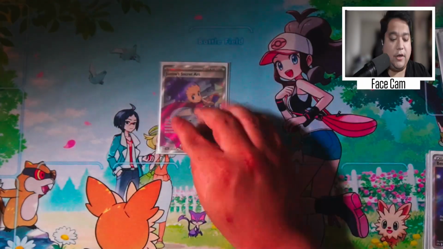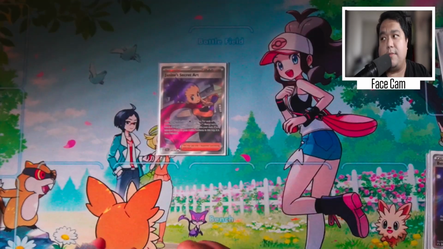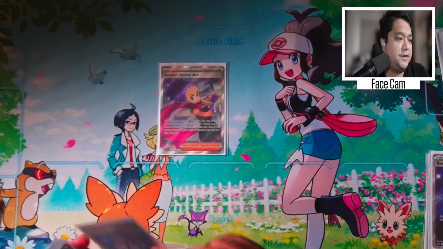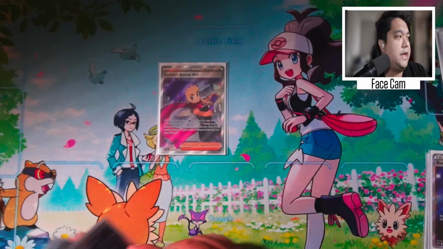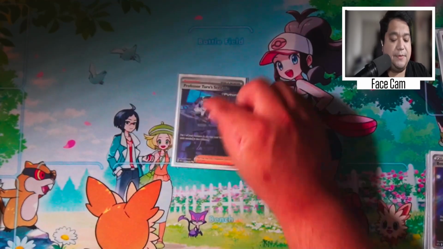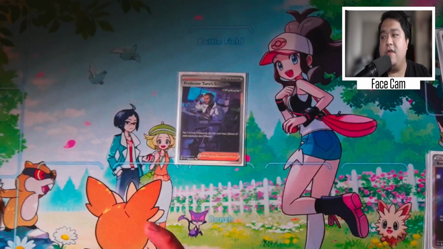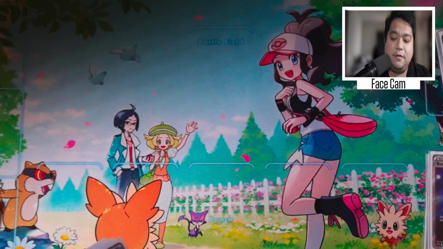Next, we play 1 copy of Janine's Secret Art. This is just here for energy acceleration for our non-Marnie's Pokemon to help us load them up, since we don't have to worry about energy accelerating for Marnie's Pokemon. Next, we play 1 Tulo Scenario just to save our lane, save one of our boards if they're about to get knocked out.